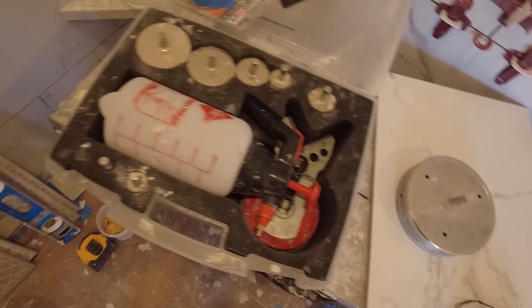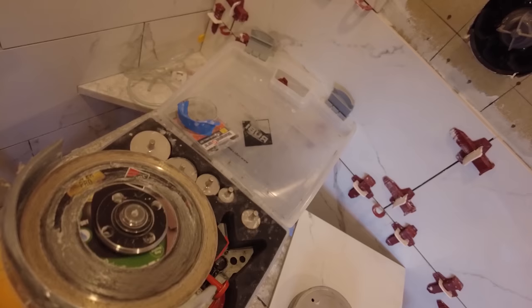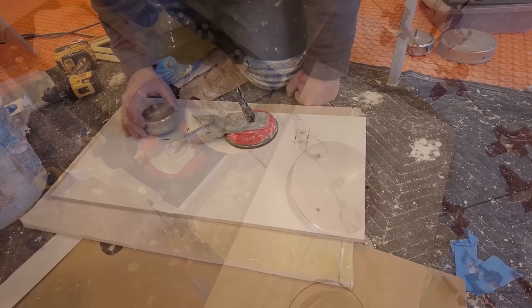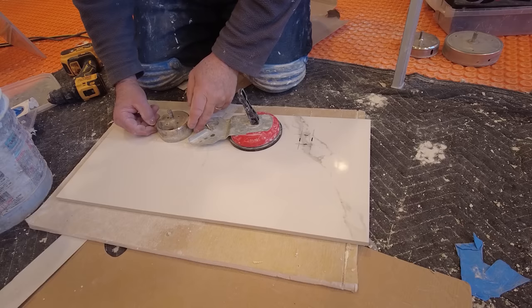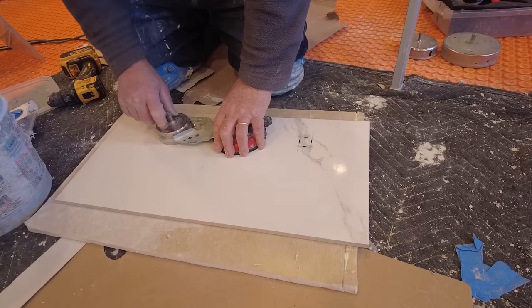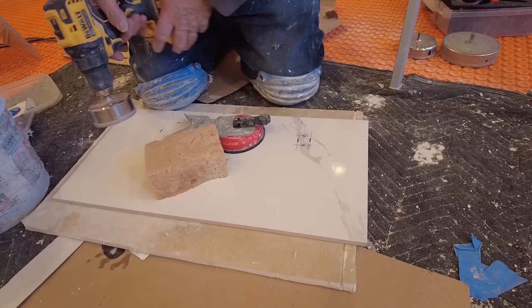So if you don't have the right hole size for this hole, the next option is a grinder with a dry cutting blade. For the bigger holes, this will always be the right size. So I put this here because if that guy gets caught, it's gonna twist this way. That way, your thigh catches it, and you don't twist your wrist.